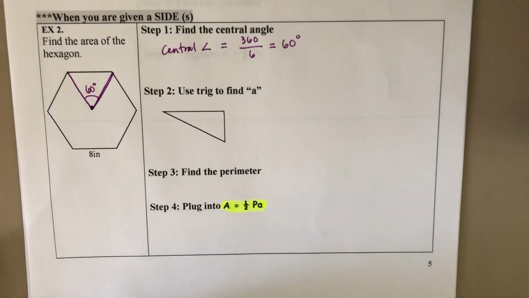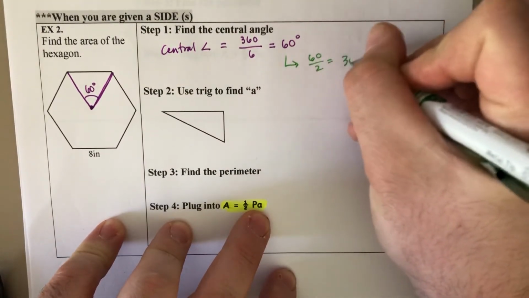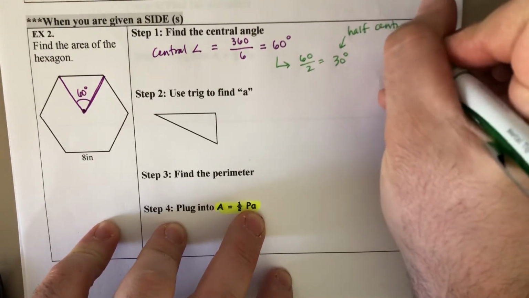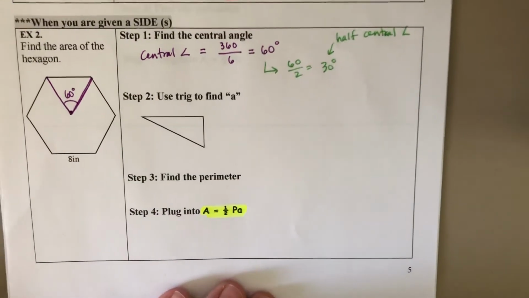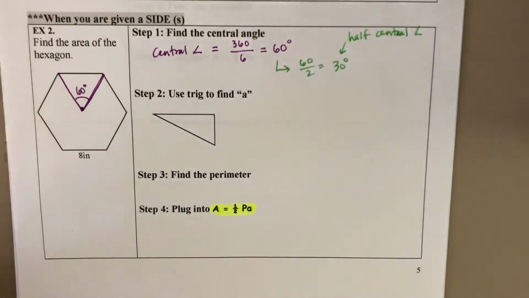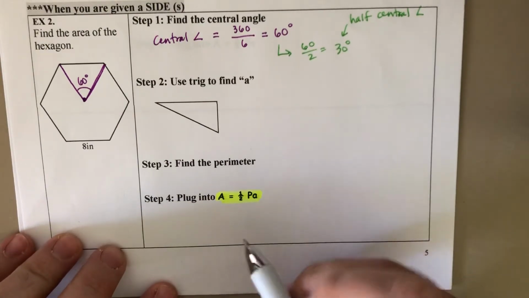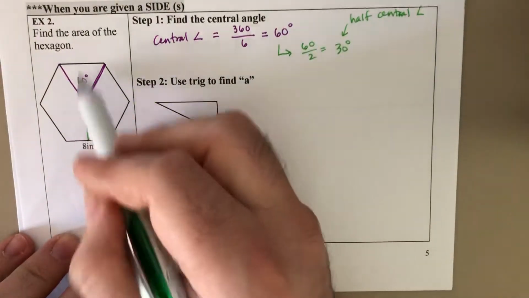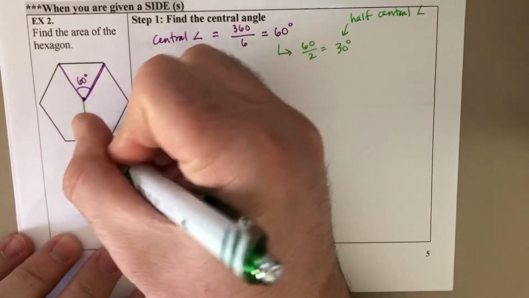But then, again, we don't really use the central angle except to use half of it. So we have half the central angle. Why do we need half of it? Well, let's go back to the picture. We need to draw in our apothem. For every one of these, we need to know the apothem. That little a stands for apothem, and the apothem is drawn from the center down to a side. You could draw it to any of those sides. I just tend to draw down. It's the easier way to go. It comes in at a right angle.